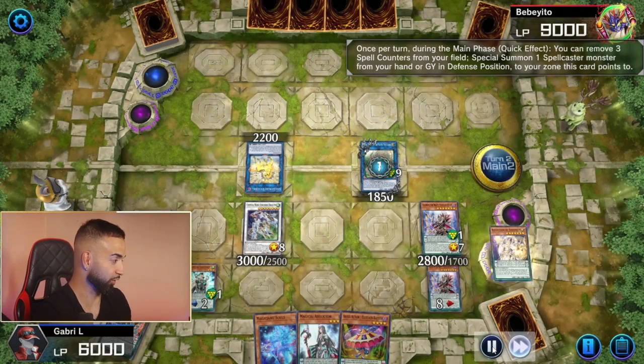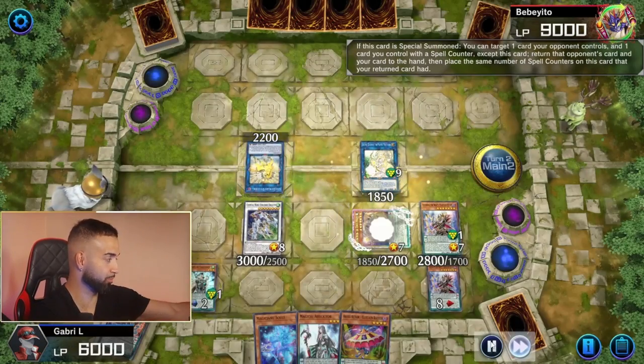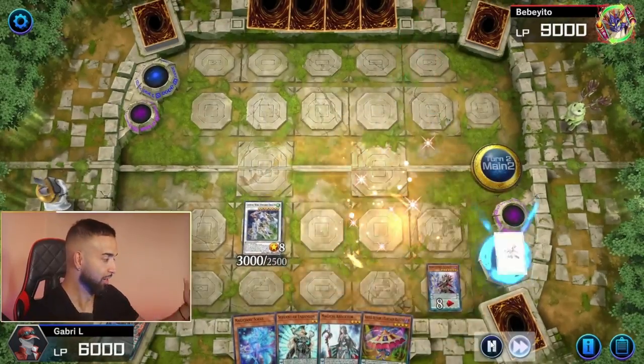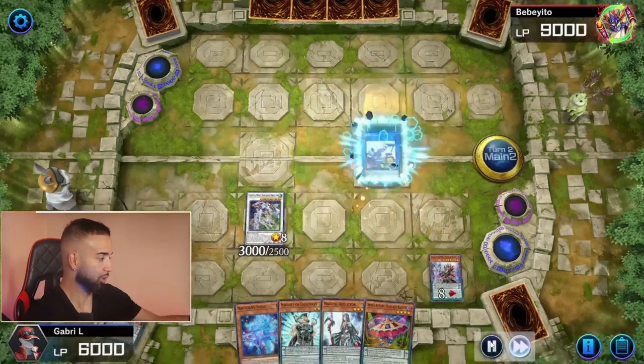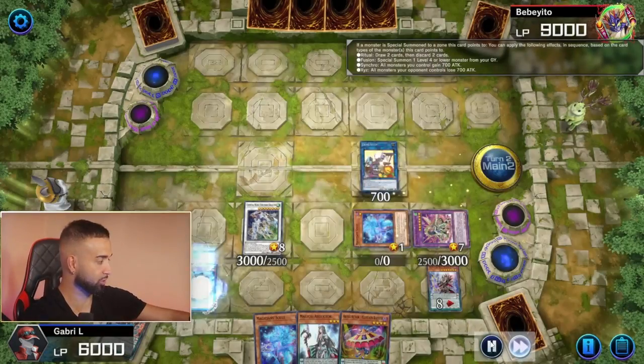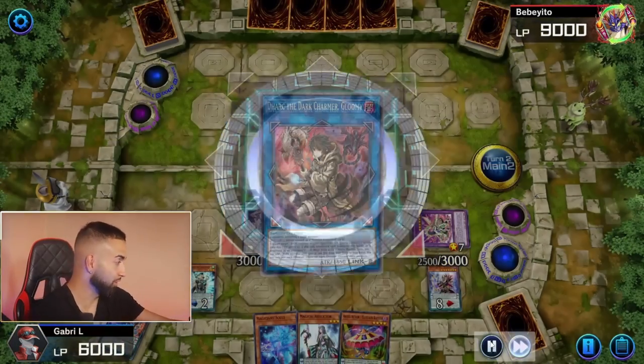So I'm going to use Selene's effect. Selene's going to special Reflection to bounce back the unicorn that he has, because it's indestructible because of Masquerina. Then I'm going to summon Absolute Dragon, Cross Sheep. I'm going to summon a fusion underneath his zone of Cross Sheep. Cross Sheep effect will trigger the special summon. Guess what? I'm going to go into Dark now.